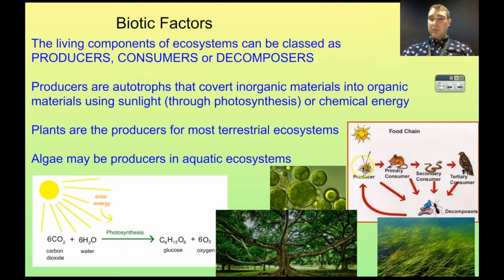So in the food chain you have a producer, and then you have something that eats the producer called a consumer, and the first level is called a primary consumer. Then you have something that eats that primary consumer, that's called a secondary consumer, and so on and so on. Decomposers work at every level of the food chain because everything dies and gets broken down by decomposers.